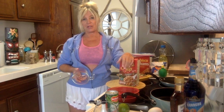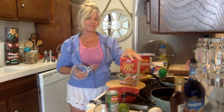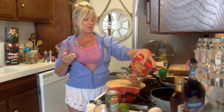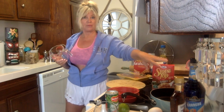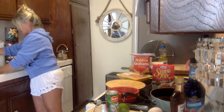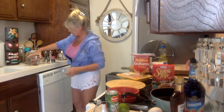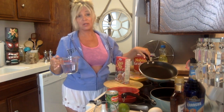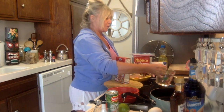You know, when you have a vacation for a week, your brain is kind of shut down and now I've got to get back into thinking mode. We're going to do one and a half cups water and four tablespoons butter. This is so easy. If you guys want a snack, this is the easiest thing to whip up. I know I should have saucepans, but I'm going to make it in here so you can see what I'm doing.